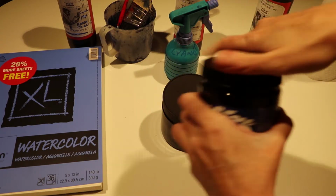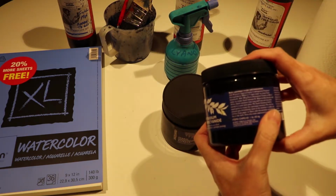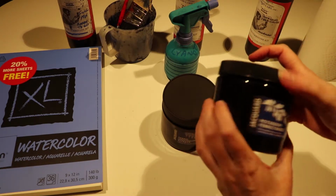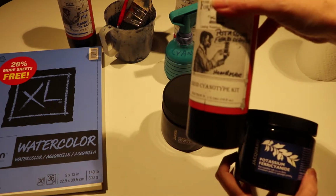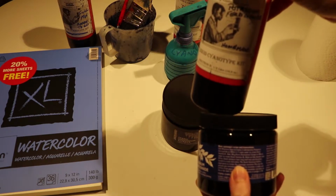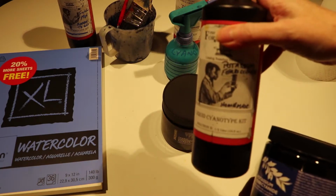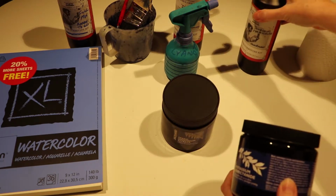Now what you do with each of these dry versions, and it tells you right on this, you add 2 tablespoons of this stuff to 1.7 cups of water to create the stock solution. So that's this, potassium ferricyanide. All I did was add 2 tablespoons of those granules to 1.7 cups of water, and that's sitting in here. And once that's mixed up, that will last pretty much forever. It's in a dark container and the light won't get to it.